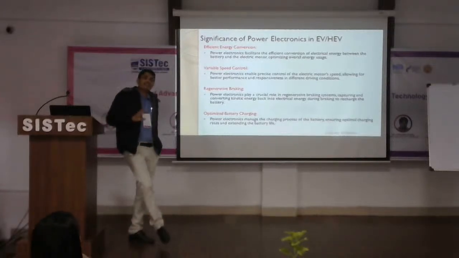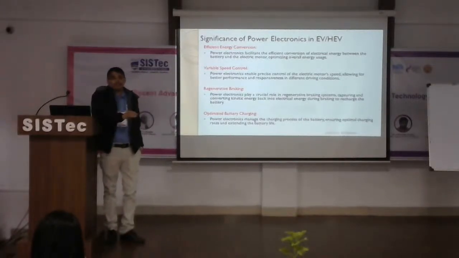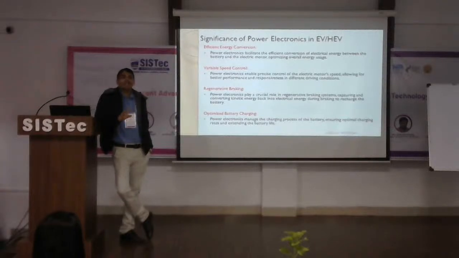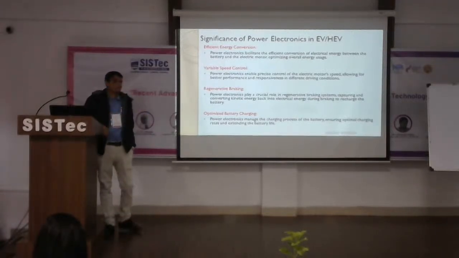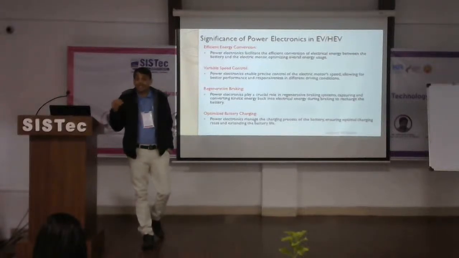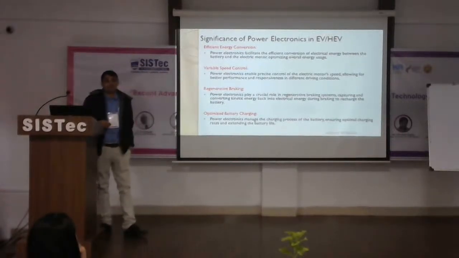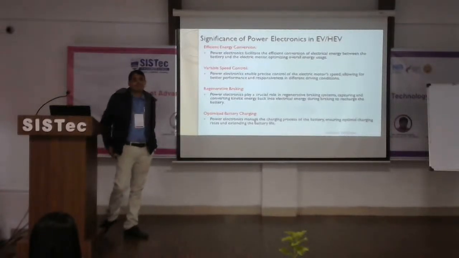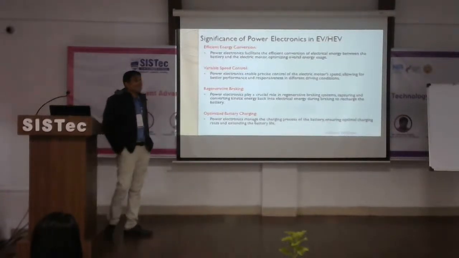When regenerative operation happens, the direction of the current will be changed. That is the simple thing with regenerative braking. The rotating torque will oppose the generating torque, so that phenomenon happens in regenerative braking. So what is the advantage of regenerative braking? It provides the brake as well as generates power. That same power we can store in the storage device. That is possible with the electric vehicle, and that is not possible in the IC engine.